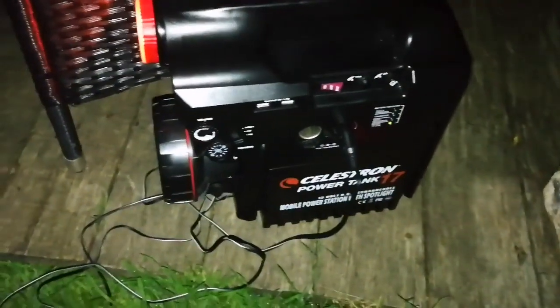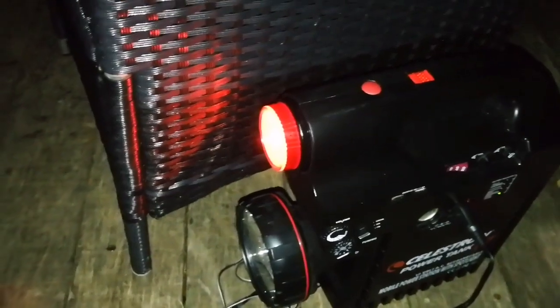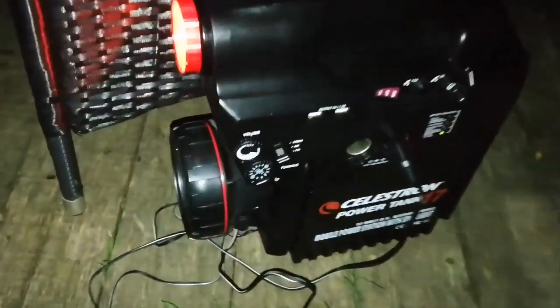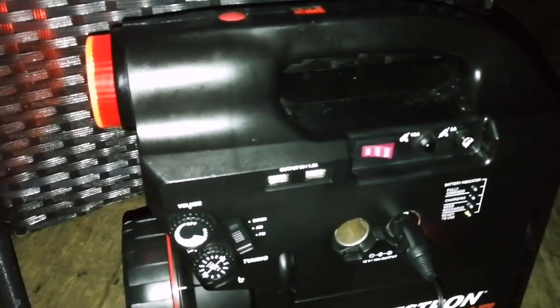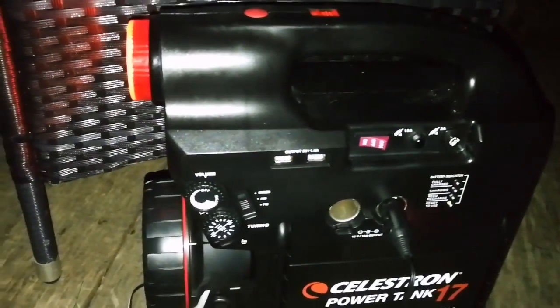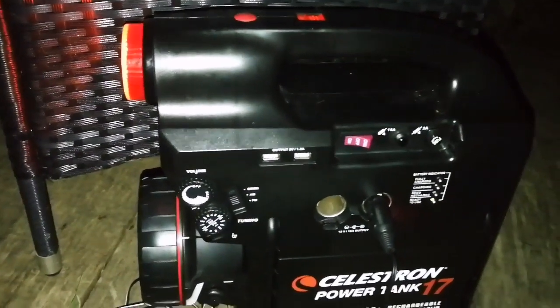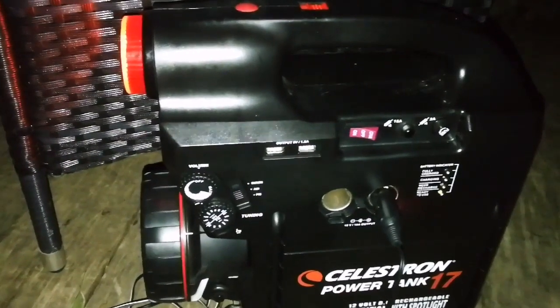Celestron, or you can buy a Skywatch equivalent of them. This comes from the same Chinese factory. With the red light, and also the white light, and the radio, it was a really good companion for tonight. I can listen to radio, I can do everything. It was charging, I can charge my mobile phone here. Everything looks so well done. So this will be going to be charged for later tomorrow night.